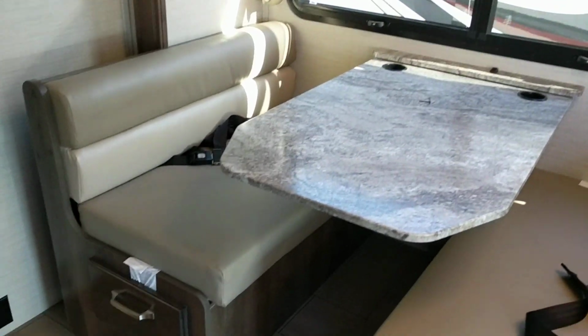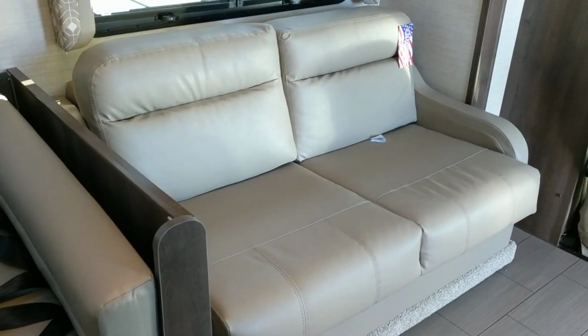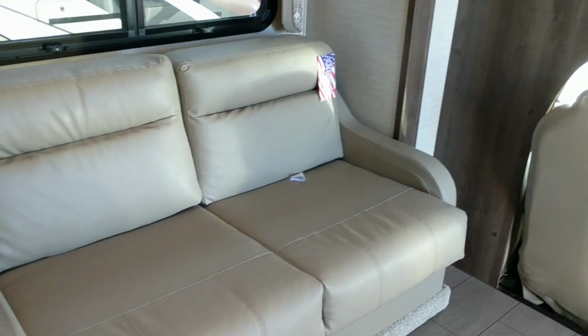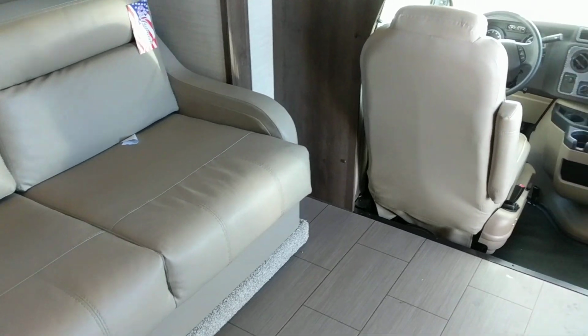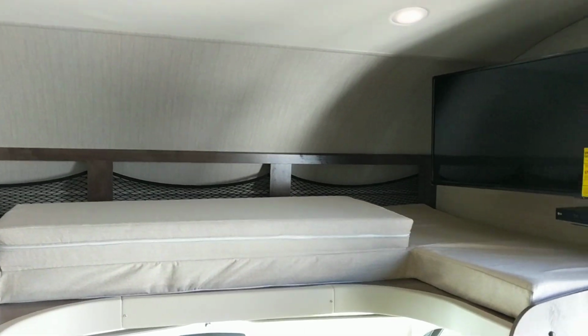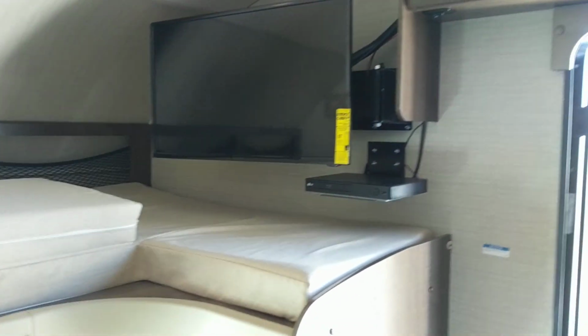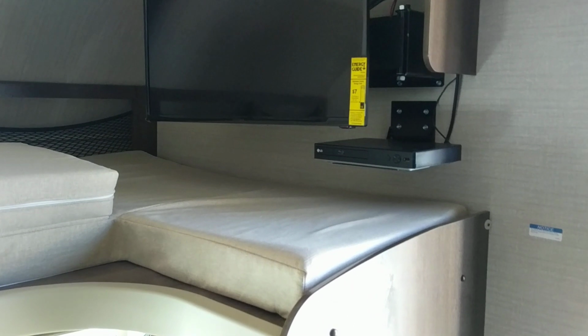As well, a big 4-seater dinette with seat belts at each point, and this lovely, call it a jackknife sofa, for you to relax at when you get off the road. They're still putting the TV in this model above the bunk. They have changed the style. They have added a separate DVD player. It is no longer playing through the dash radio.